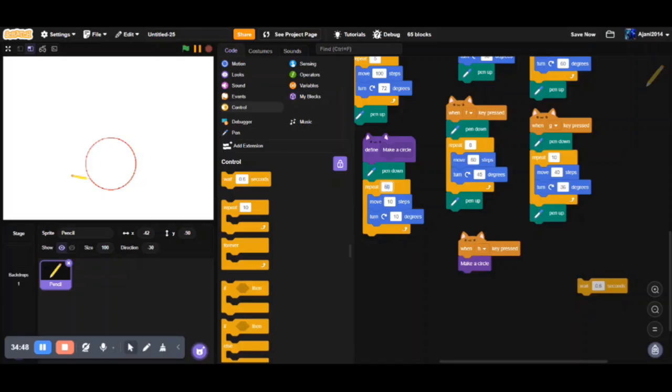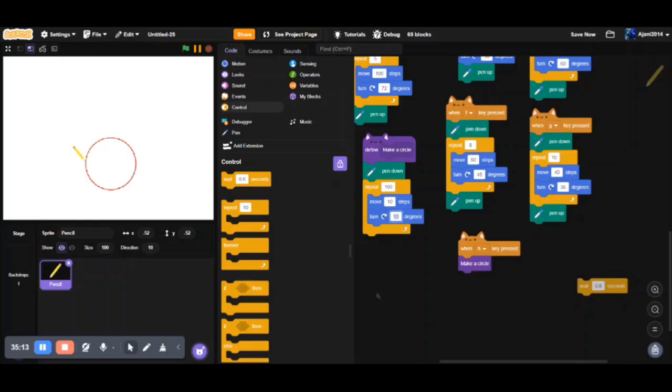If I made it 100 times, it would be even smoother than this. That's because it's making the shape a little by little, but it's still jaggy.